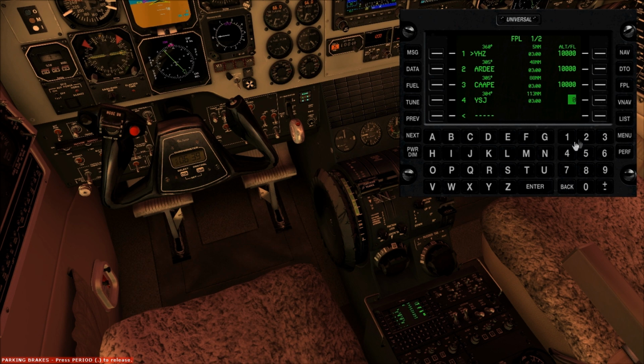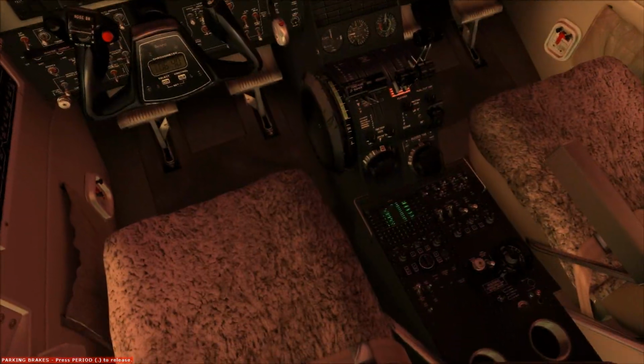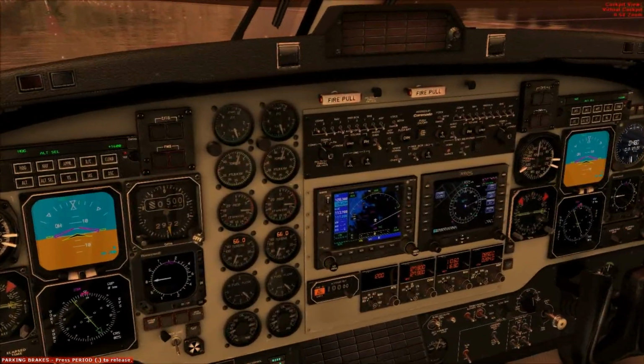So then the final thing that we're going to do after we put in this altitude is now we have to put in our final airport destination, so we can put CYSJ for the Saint John Airport in New Brunswick. And I'm still going to keep it at 10,000, so if we don't change anything once we get logged onto our nav and we're airborne and everything, it's just going to fly this route, put us over the airport. But we're going to select when we start our approach, so this will work out fine.